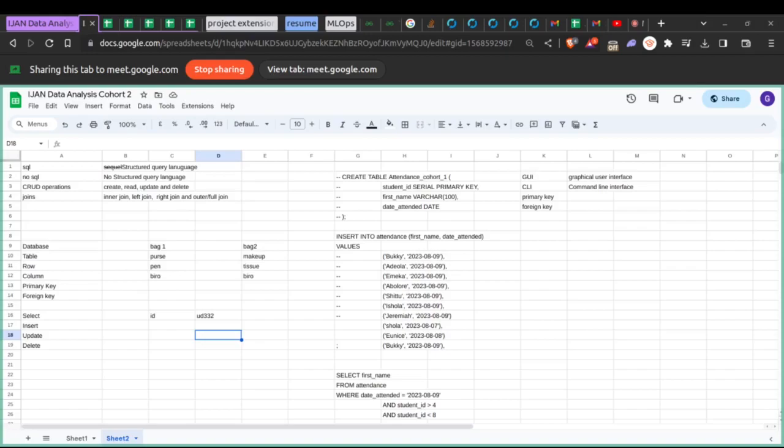Since time is not on our side, I'll get straight into it. A foreign key is a field, or a column, in a table that refers to the primary key of another table. I don't know if that's clear.